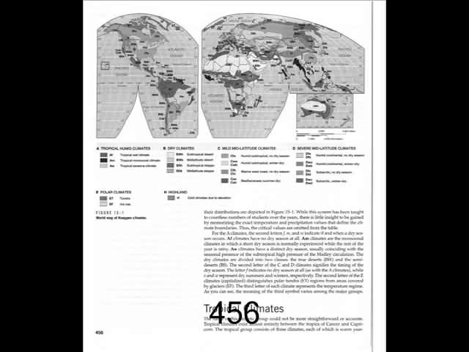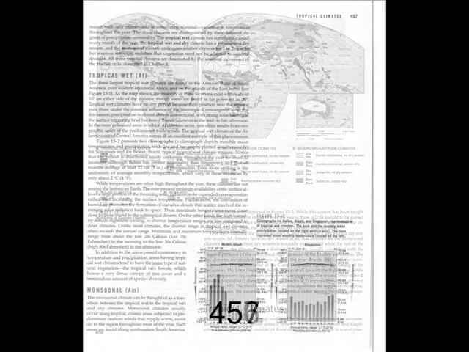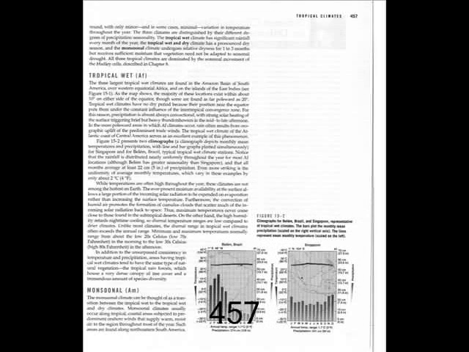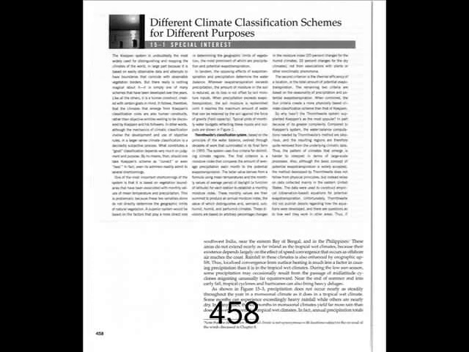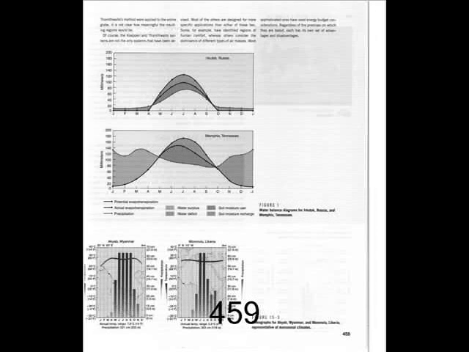So your type A climates are your tropical wet climates. The book goes into detail discussing each of the subtypes, like tropical wet climates and monsoon climates. You don't need to know the letters, like that it's an Am climate for a monsoon climate, but these are all examples of type A climates you do need to know, and the type of weather that you would expect in each of these climates. You don't need to know this business, by the way, about different climate classification schemes at the top of page 458, and just some figures associated with that text box.